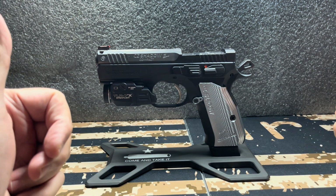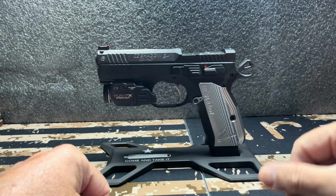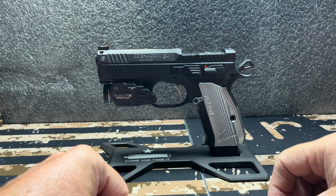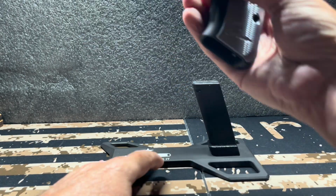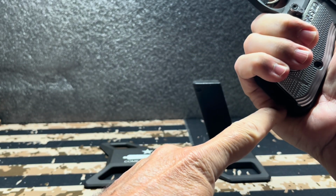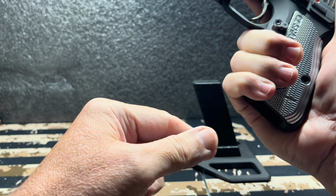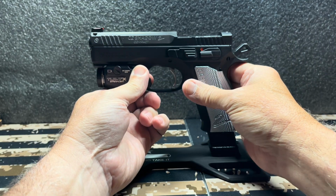I appreciate y'all watching, but this is why I got the Shadow 2 Compact. My hands are big. I was kind of going, man, in the store, I put my hand on it way back when it first came out, and I thought it was just too small for me. But after shooting it, and here's my hand on it without a mag in it, so you can see, these are XXL hands. The pinky hangs off. If I throw a mag in there, I'm going to pinch the crap out of the meat here. But I've got some things, hopefully, that'll work through that. We're going to test them and see. That's kind of my point of view.